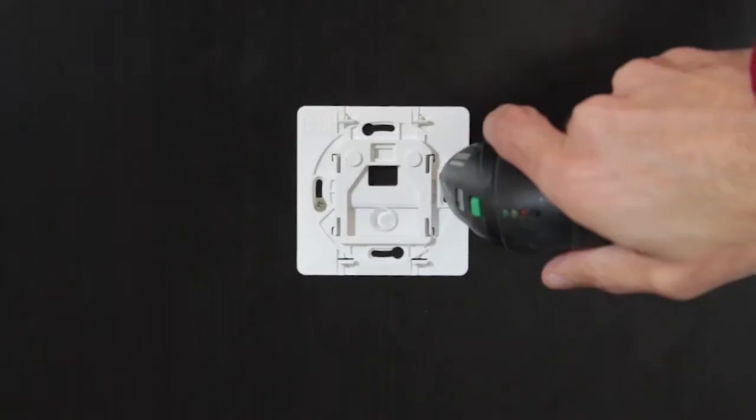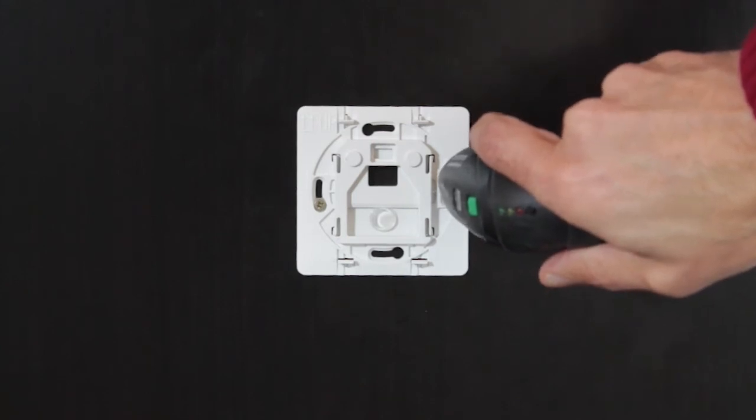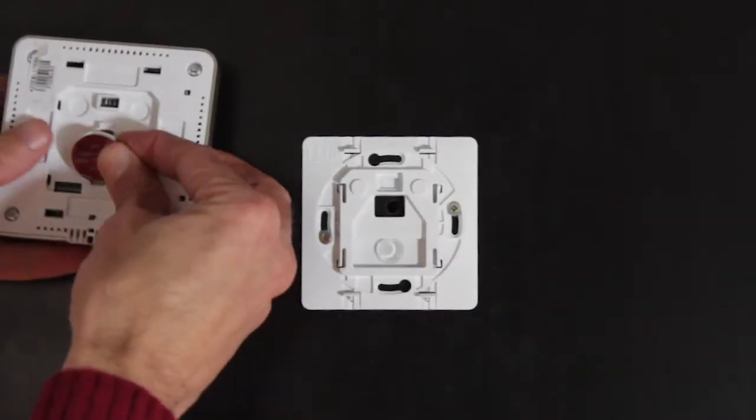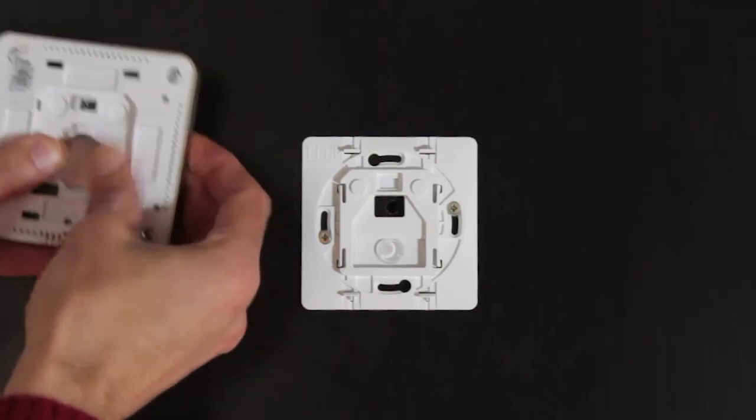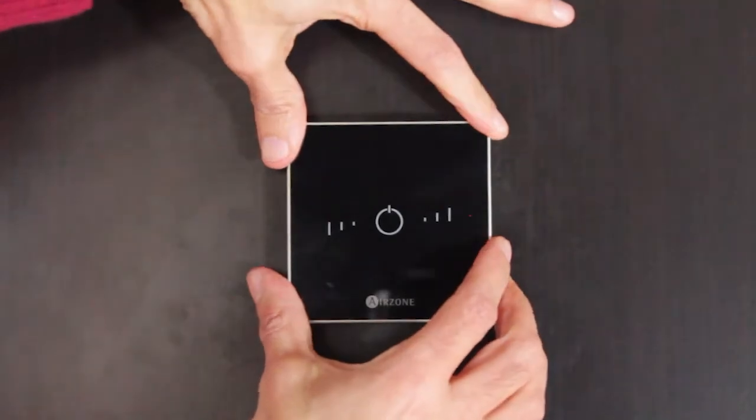In the case of wireless thermostats, fix the back of the thermostat to the wall. Insert the CR2450 button battery. Place the thermostat over the fixed support.